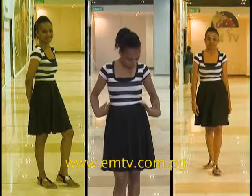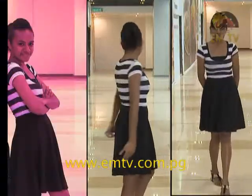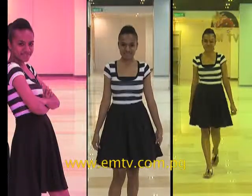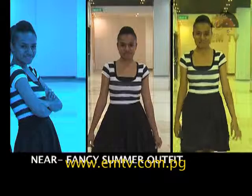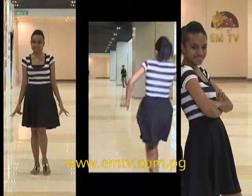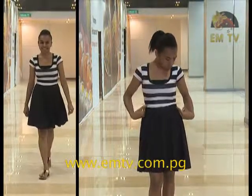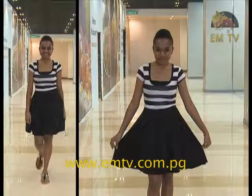Here's the first one. I chose this black and white dress. It's more like a skirt sewn to a blouse. It's my personal favorite because of the color combination, and I regard it as a near fancy summer outfit. I found it very comfortable because of the difference it has between the top and the bottom part. The top part of the dress is thin and transparent, which is good and not extremely stuffy.